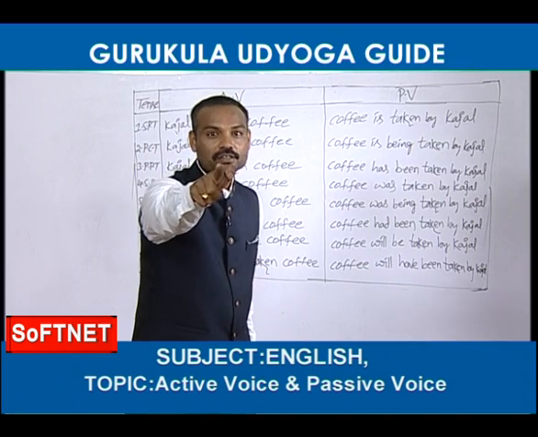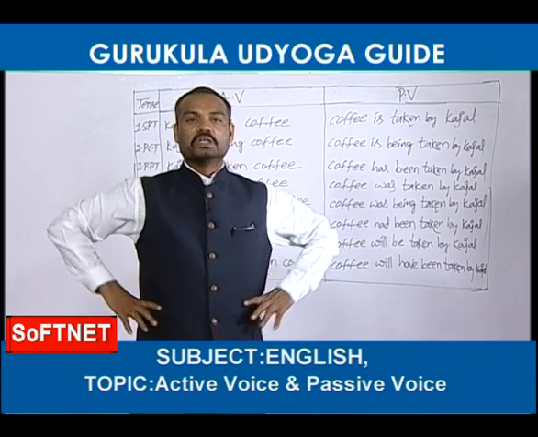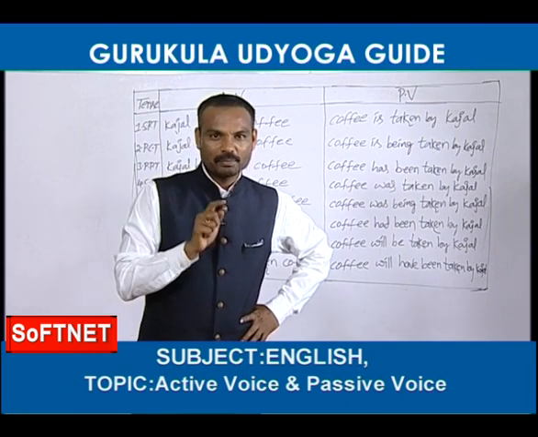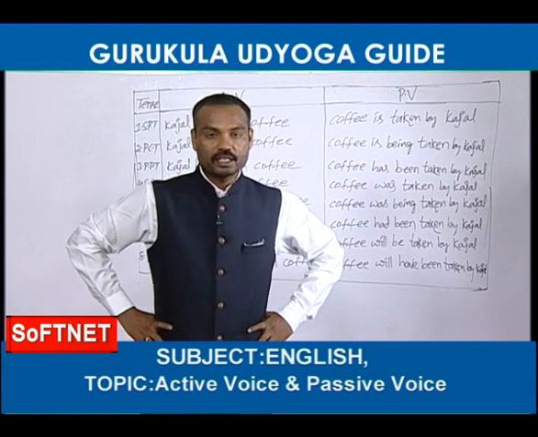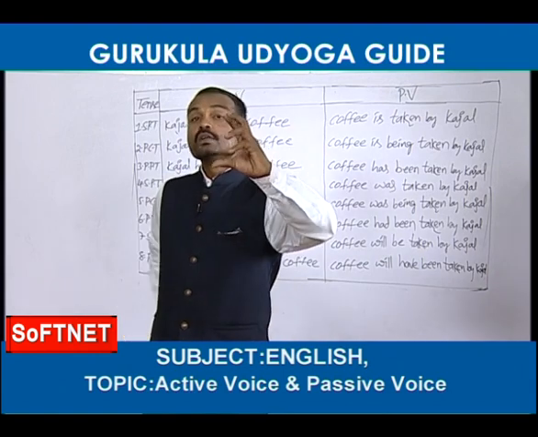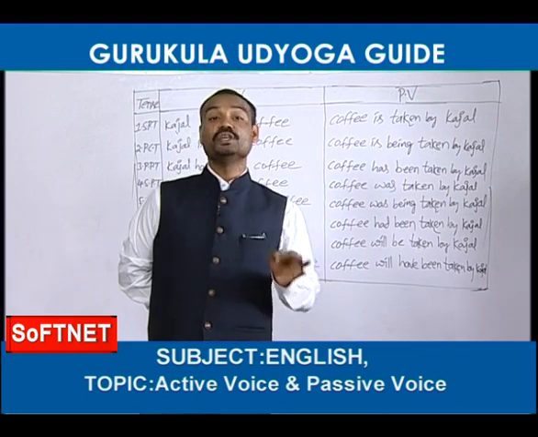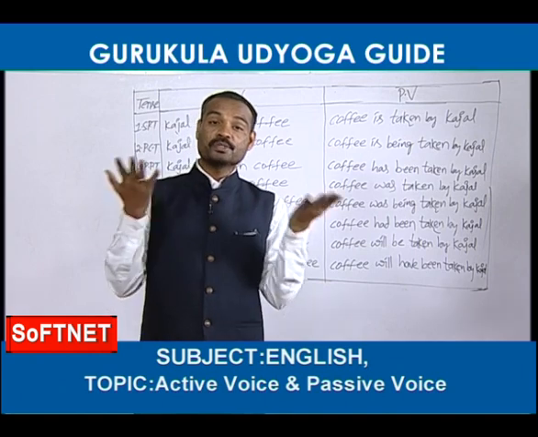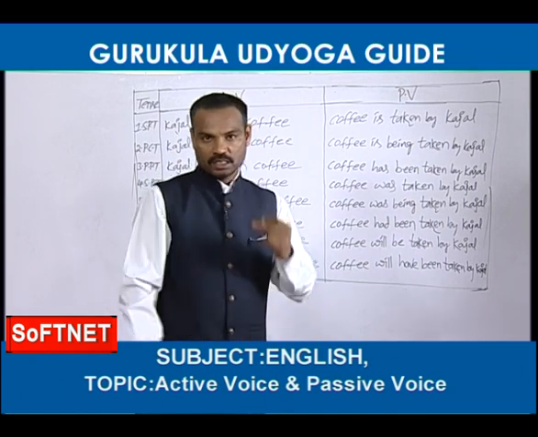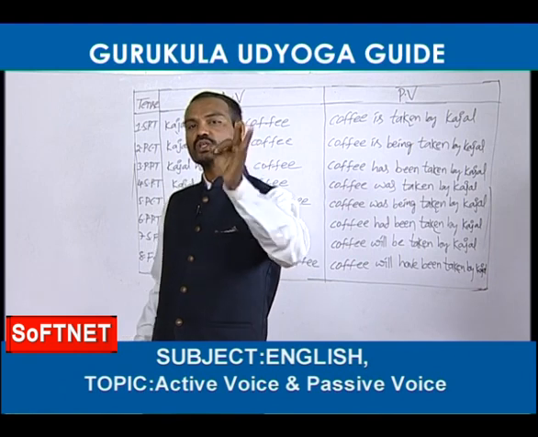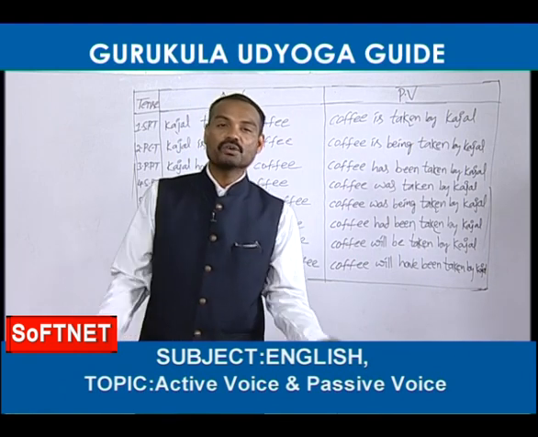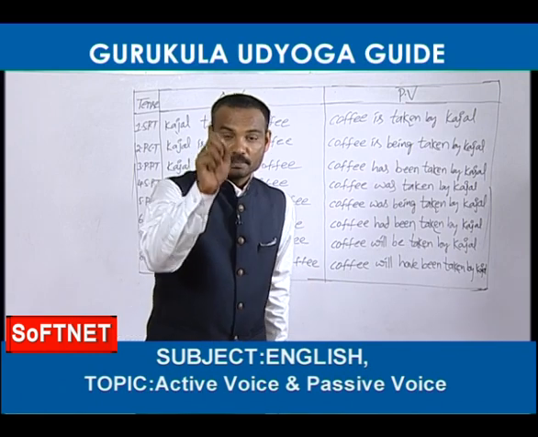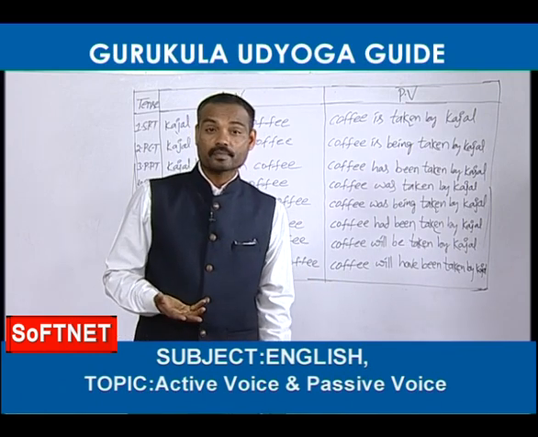Wrong answer. Sir, why? Why is it wrong? No, our answer is coffee will taken by Kajal. It is wrong. Oh, sir, why is it wrong? We forgot to mention be. Be should be there. What sir? Again extra words are coming. Sometimes you tell us we should use being. Sometimes you also tell us we should use been. Again now you are telling us be. When should we use be, sir?